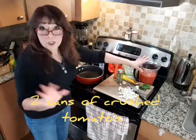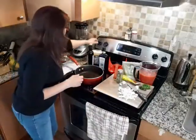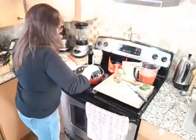I had some of my jarred sauce, because if you watch my other videos, you know that I grow my own tomatoes for the sauce. And I use 2 jars, which is the equivalent of I want to say about 2 cans of crushed tomato. I'm heating up my pan right now. I'm going to give it a little swirl of extra virgin olive oil.